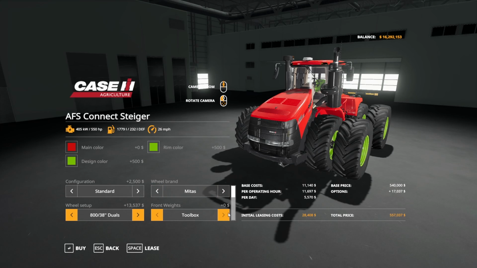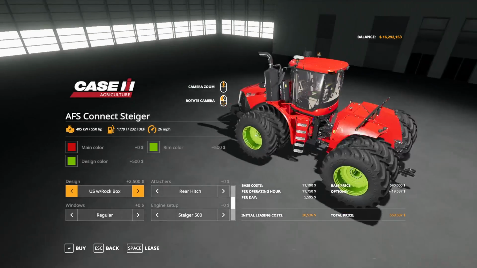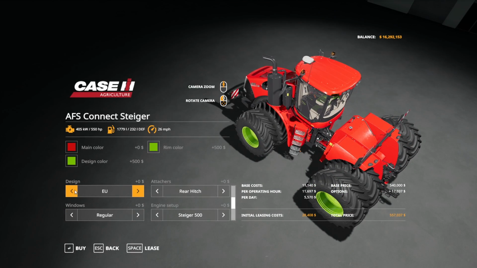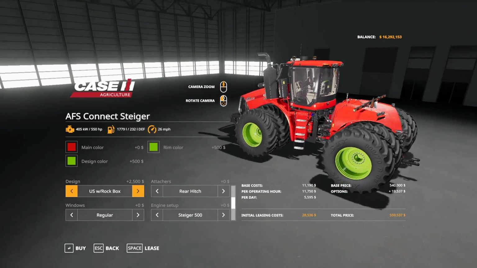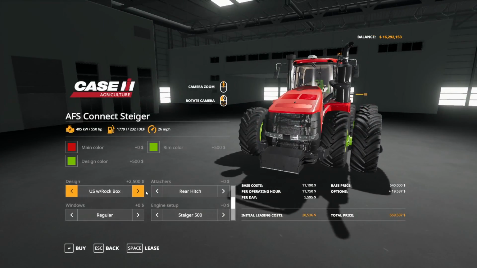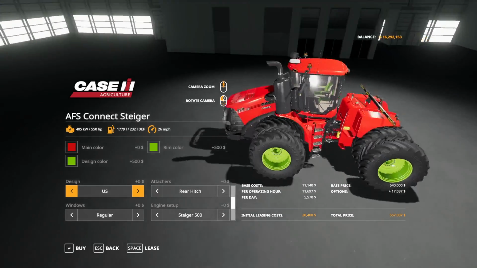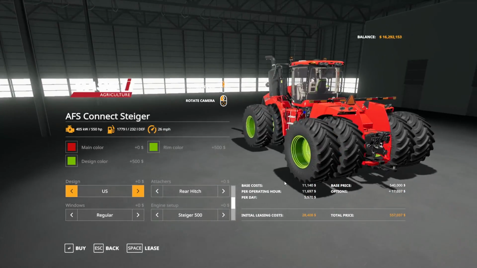Now front, you can do toolbox, front weight carrier, oversize, 1,000 pounds, 2,200 pounds, back to toolbox. If we go down more, we have US or EU design. So US, EU configurations, adjust some various things on there. Oh, sorry, there's a couple other configurations, of course. EU without placards, US with rock box. That guy right there. EU with rock box. And back to US.